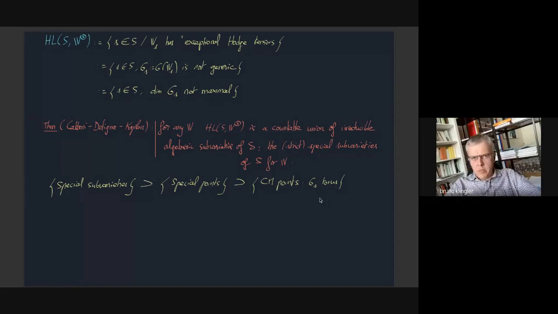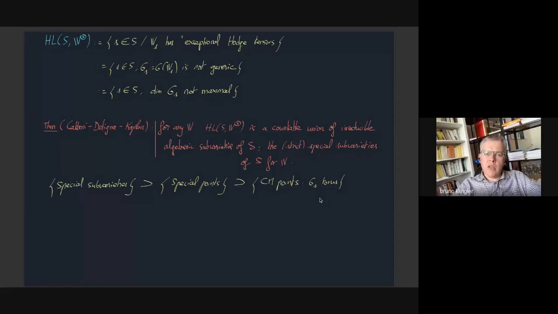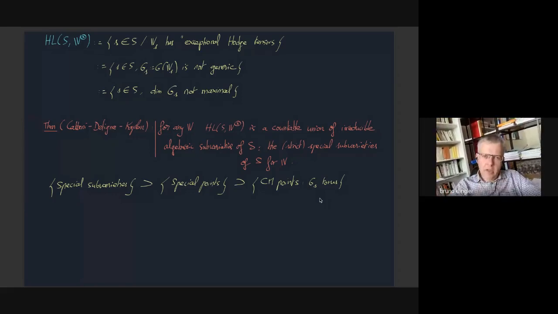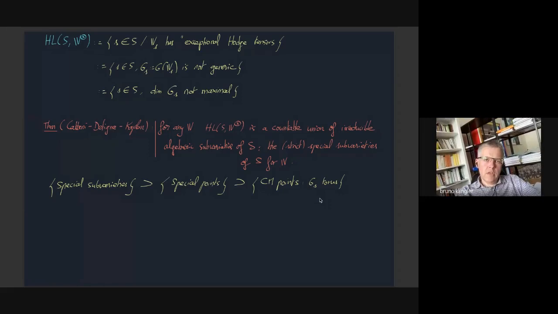And with my interpretation in terms of Mumford-Tate group, this means that the Mumford-Tate group is strictly smaller than the generic one, which means equivalently that the dimension is not maximal. And then, if you think about it, it's not at all clear what is the structure of that Hodge locus, because Hodge theory is kind of transcendental, right? You are looking at the interaction between the rational structure coming from the Betti cohomology, and how it interplays with the F0, your Hodge filtration, which comes from the de Rham side.